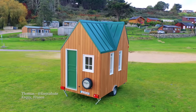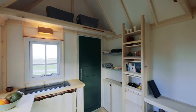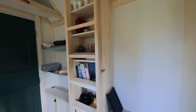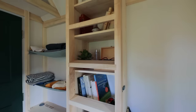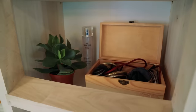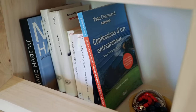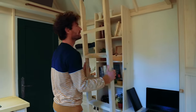If you don't have room for any stairs at all, this ladder slash bookshelf idea in Thomas' tiny house in France is a really great idea. On this wall you've got the ladder and then all of the storage space. The library is really important — in a tiny house you don't have a lot of things, but you have things that are important. So I like the idea of a big library because I have all my little objects and a few books which mean something. And connected to the library, you have the ladder to go up to the loft.